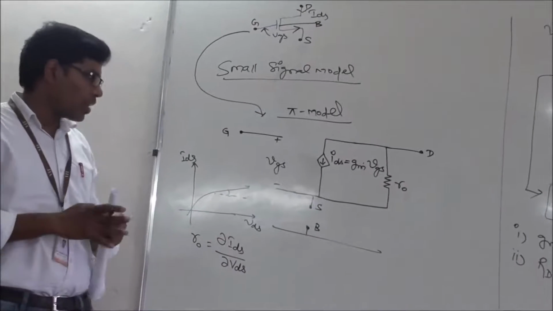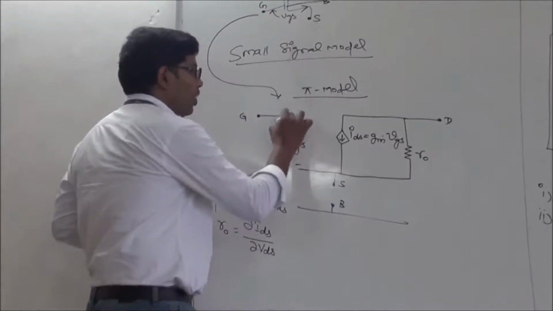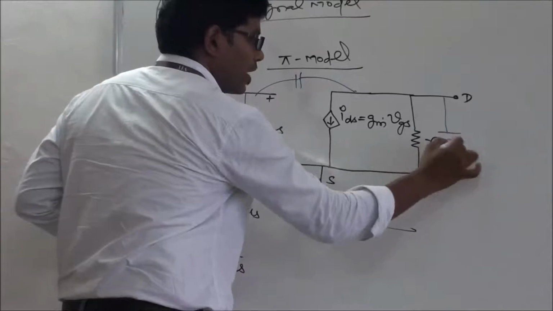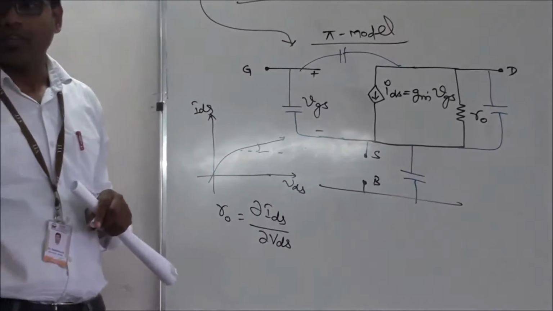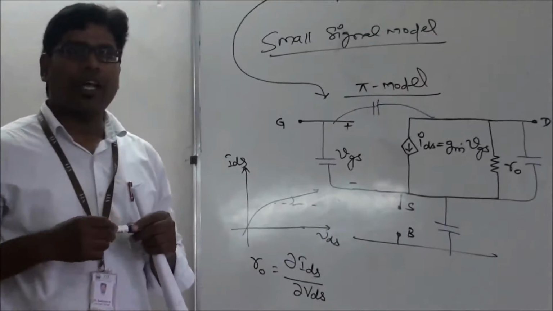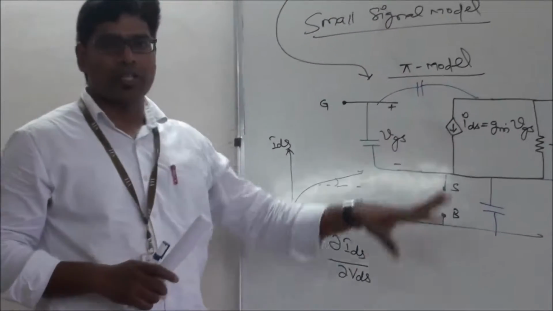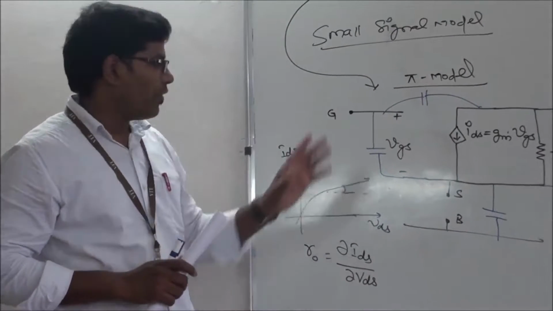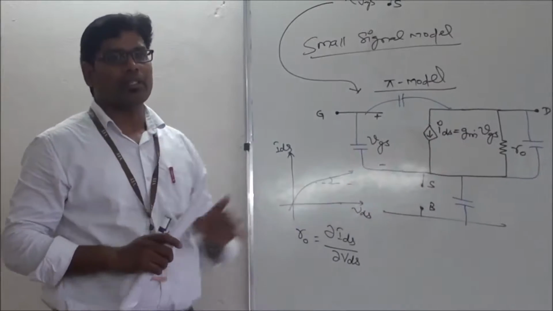If I try to include it, this model will become a little bit hectic, with one more capacitance here, one more capacitance here, one more at this point, and another at this point. For the time being I am not taking that. If you read the frequency analysis of the amplifier, we will be taking all those into consideration. For the time being we are not taking that into account. Okay? Very simple model. While I give VGS, it is going to be as given.